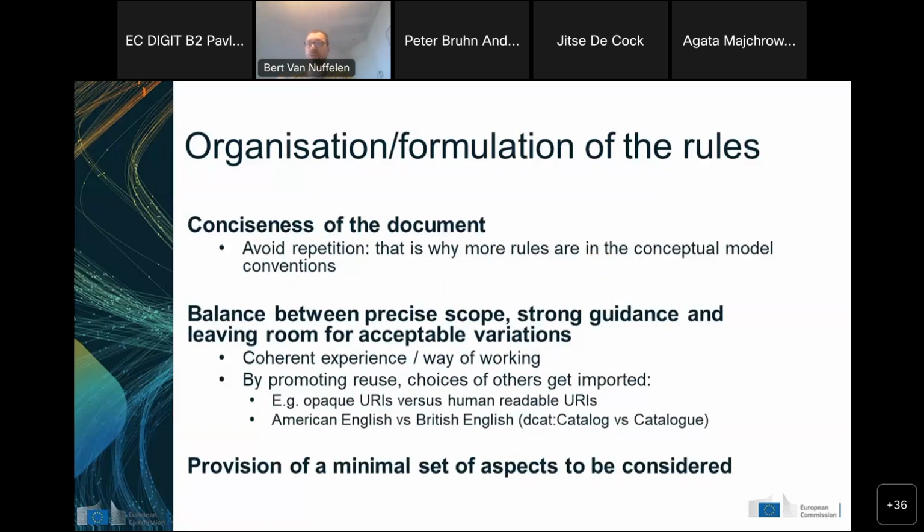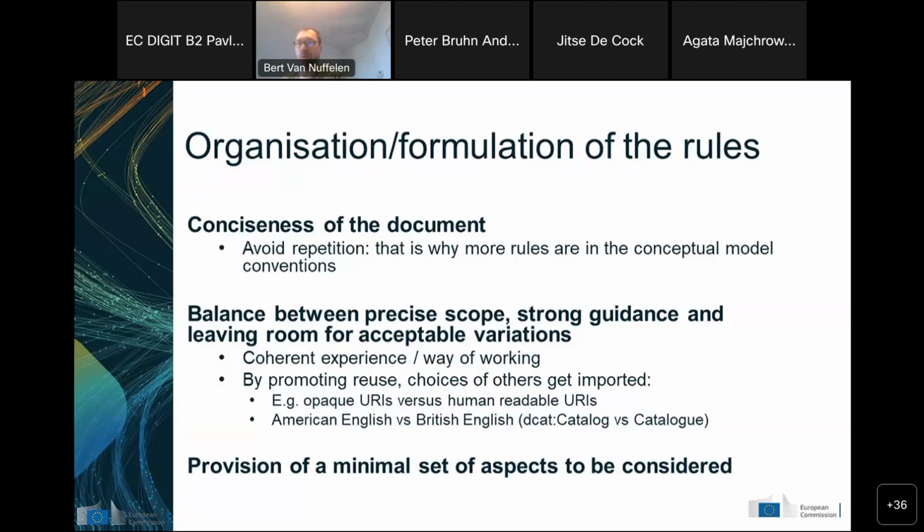What you have to close my introduction to the style guide, our objective, and this is a very challenging objective, of course, is that we, on one hand, want to be sufficiently precise and give good guidance. But in order to do that, it's a challenging job.